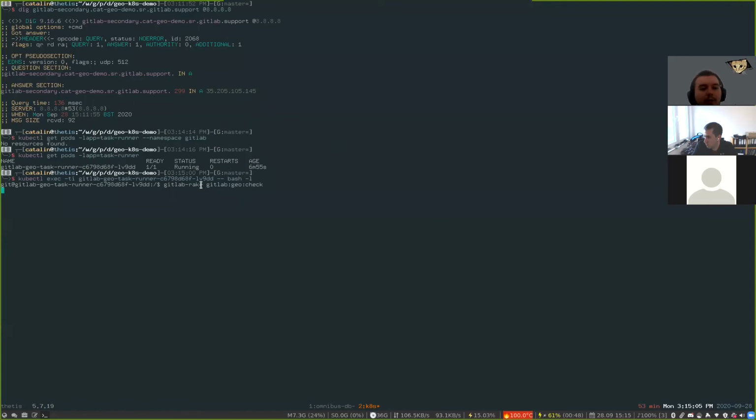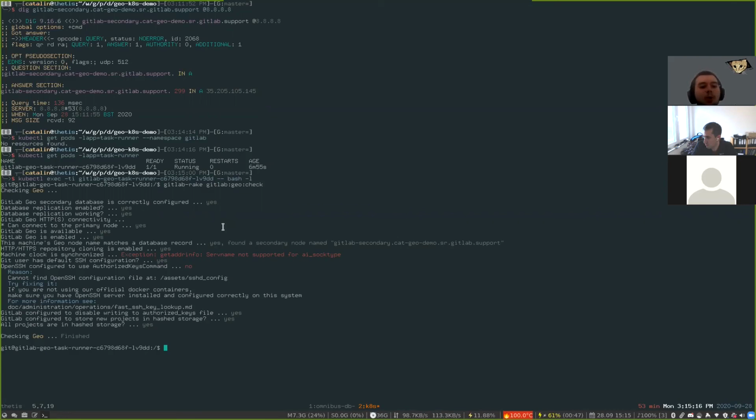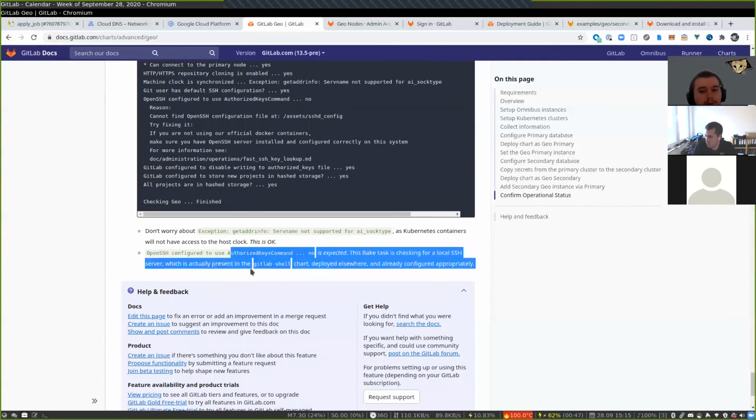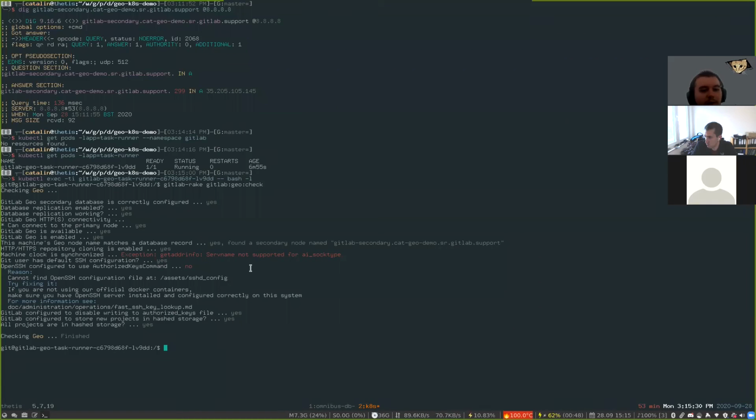And run the GitLab geocheck task. Okay, so you see the same output as before with the expected errors. And okay, yeah, so it looks like geo is healthy, only secondary.